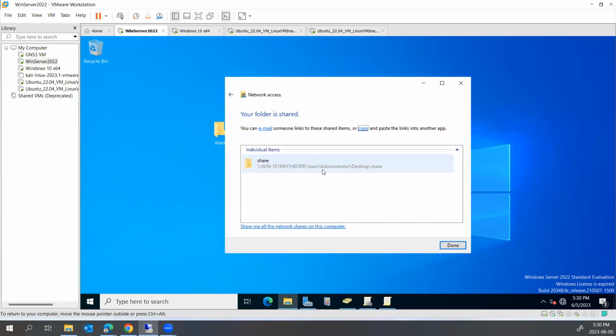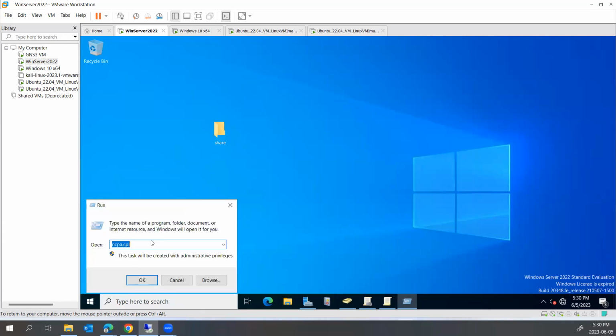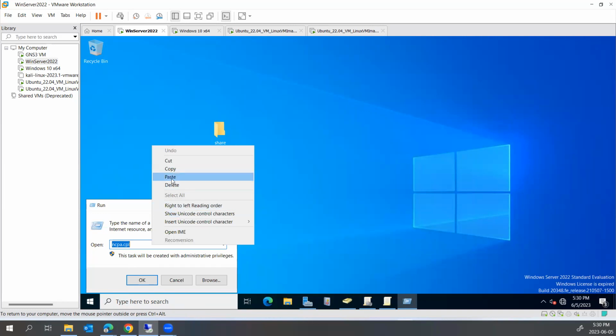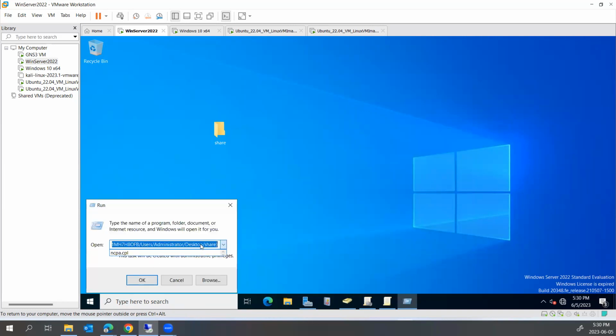Basically, that's your Windows Server name, users, administrator, desktop, share. If you paste that one in Run, it's going to look like this. Oh, it has a round bracket at the end and a round bracket here. Look, share.